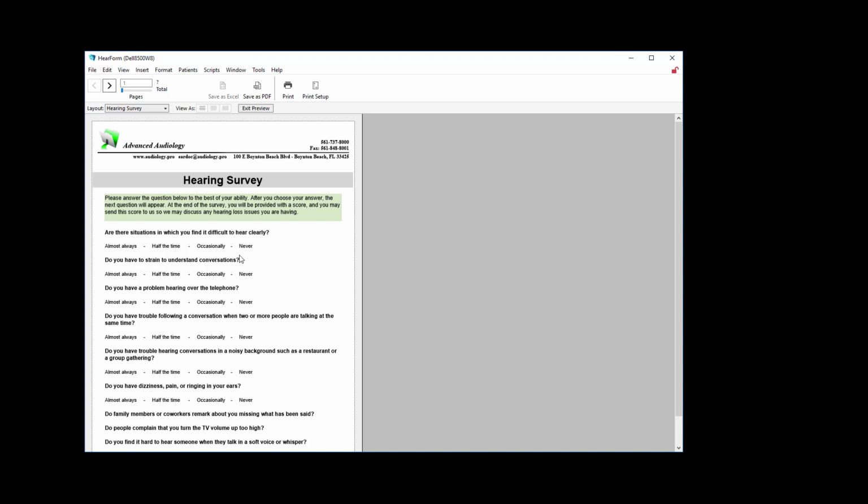And you can also make the form interactive so that instead of just printing it out, you could actually have them fill it out on an iPad or something, and by tapping on the yes or no button, it would save the information so you have it stored digitally. This is simply designed, as I preview it here, as a form that you would print out and hand to the patient. Okay, now we're not done with it, but for our purposes for training, I think you get the idea here.